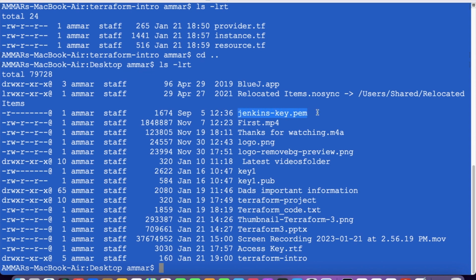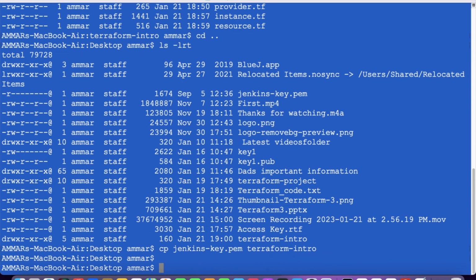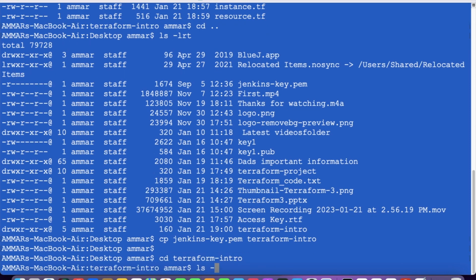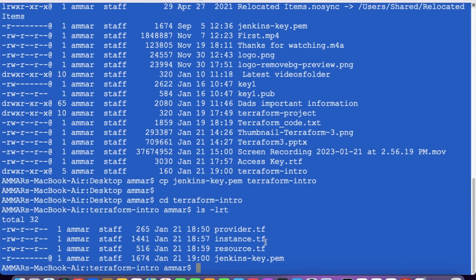Just copy it with cp to our terraform-intro folder. It is copied now. Let's go to our original folder, terraform-intro. I am able to see the jenkins-key.pem file over here. So everything is now completed.